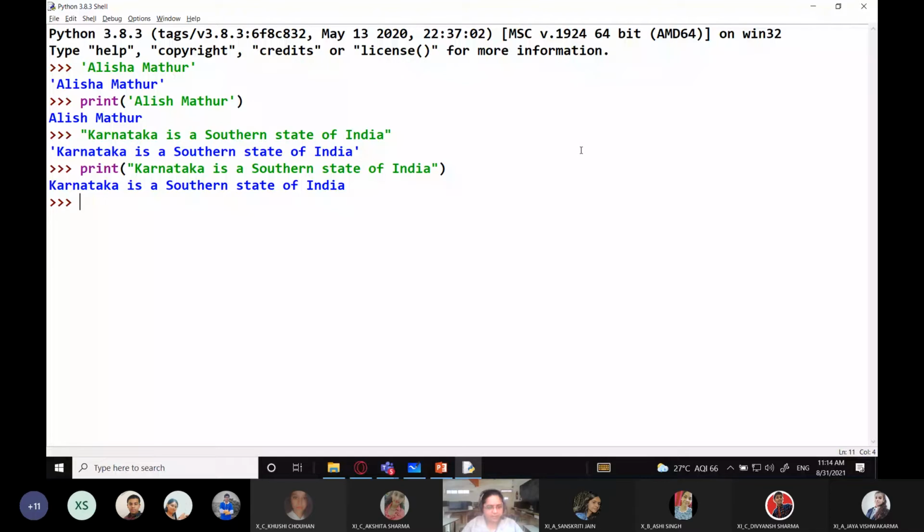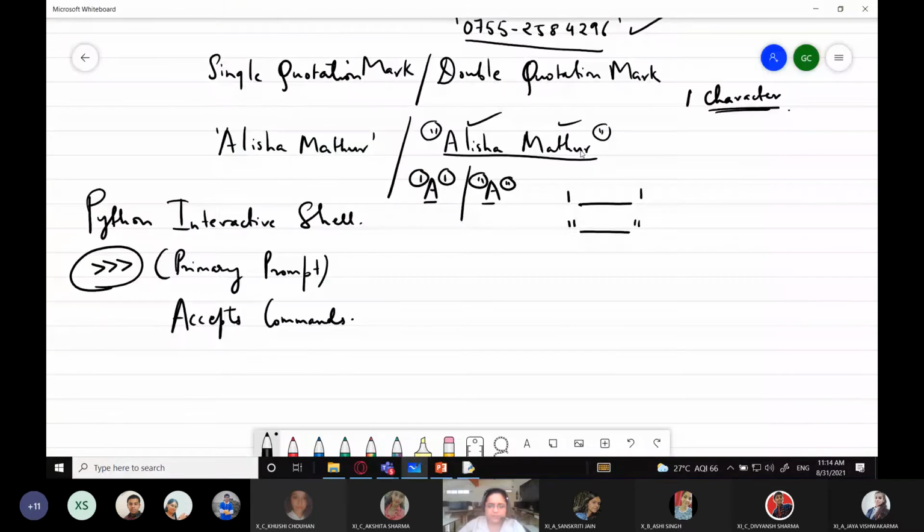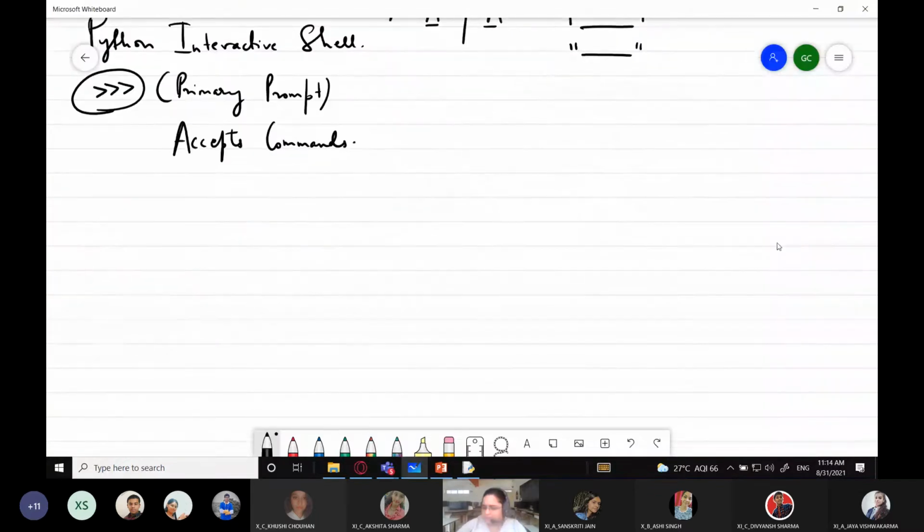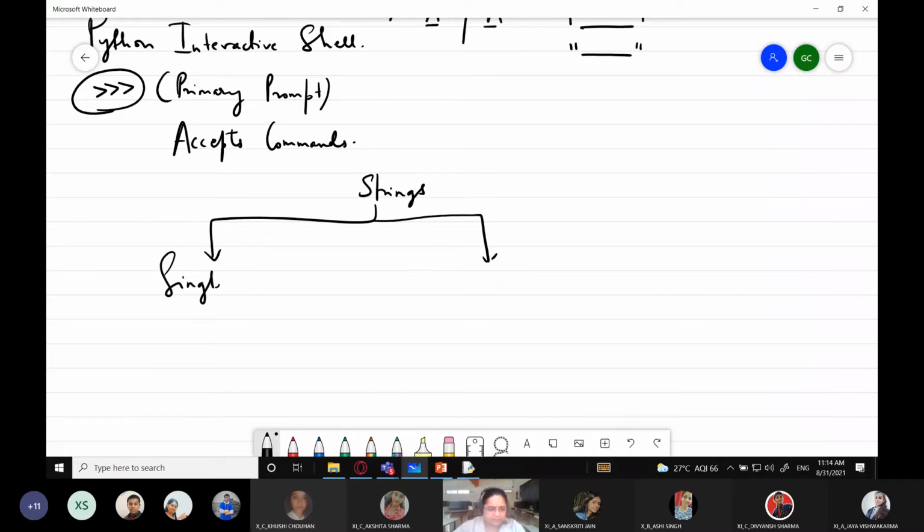So why am I starting with strings? Because we are going to use strings extensively in our programs, right? So these are strings. But now you have to keep something in mind: there are two types of strings in Python, single line strings and multi-line strings.